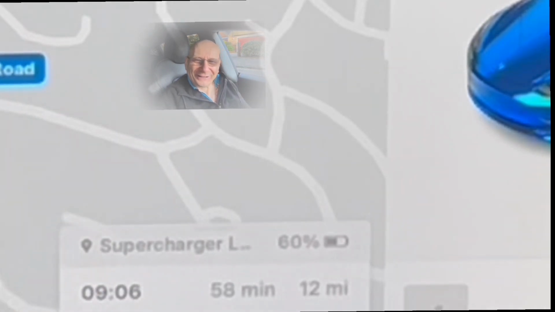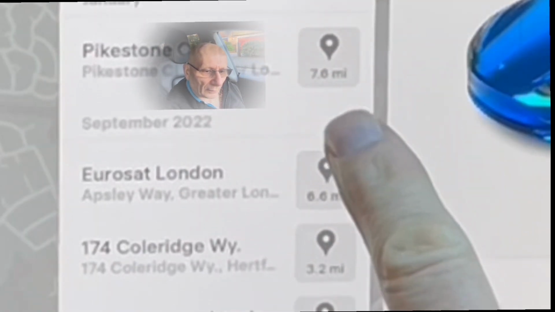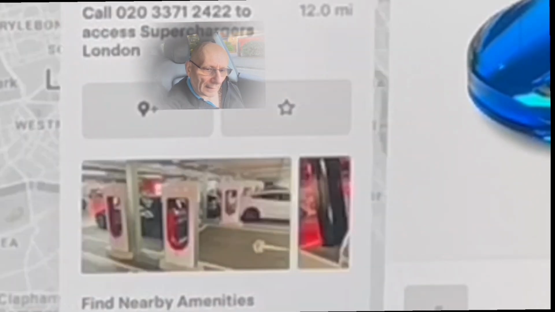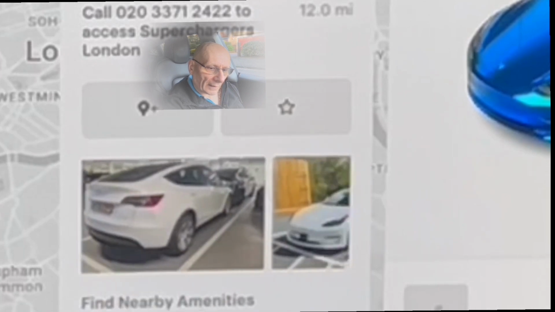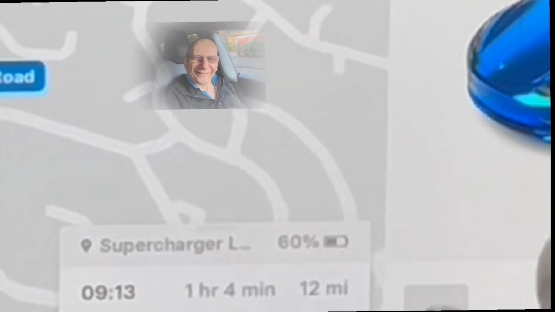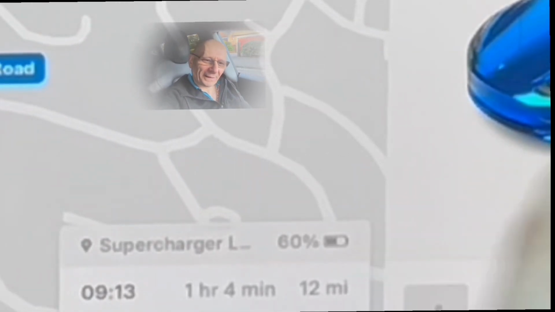Just want to show you. Oh, this is no good, is it? Let me end the trip. Let's go back into it again. Okay, navigate, superchargers, Westfield we wanted. That one, I guess. And hit the button. It's there. Okay, so it's there. And then you can slide along and see if my car's there. It isn't. All these images. Oh, why does it do that? It's terrible. So be prepared for that.